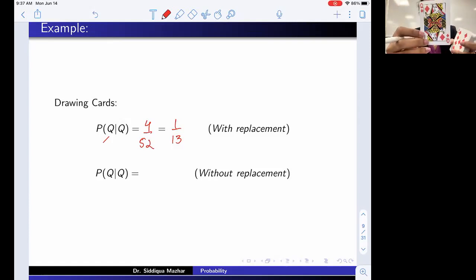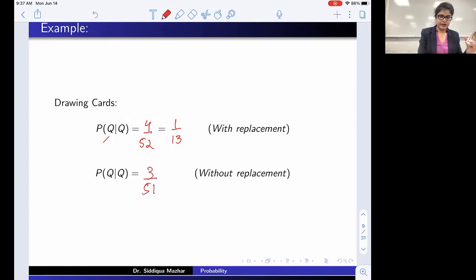So this is the queen again. I'm looking again for a queen from the rest of the cards. So what will be the probability of finding a queen? 3 by 51. Why is it 3? Because that queen I took back into my pocket. Due to that, the sample space is decreased to 51. So the rest of the queens are 3 in that. So this will be 3 by 51. It means that one queen card is gone, so queens are fewer and the sample space is also smaller. So this is 3 by 51. This is the without replacement experiment.